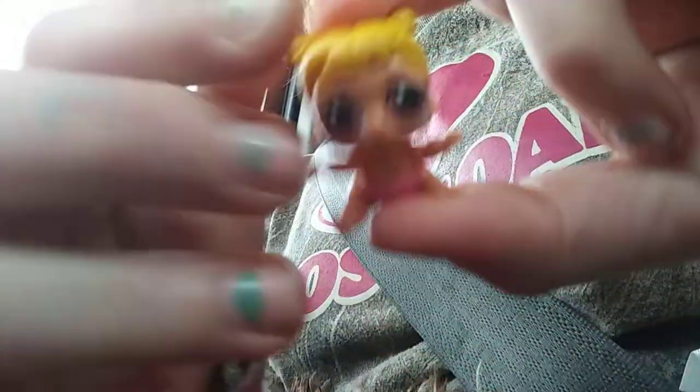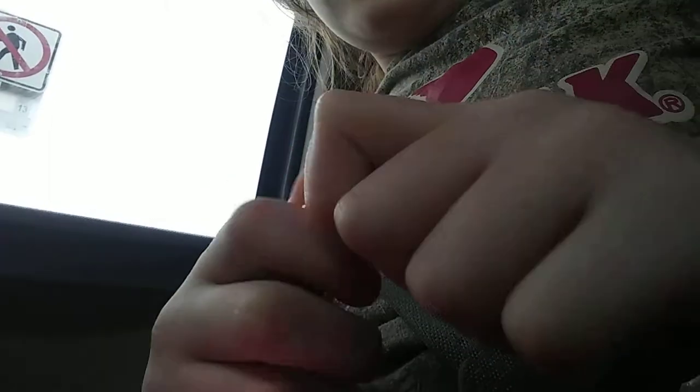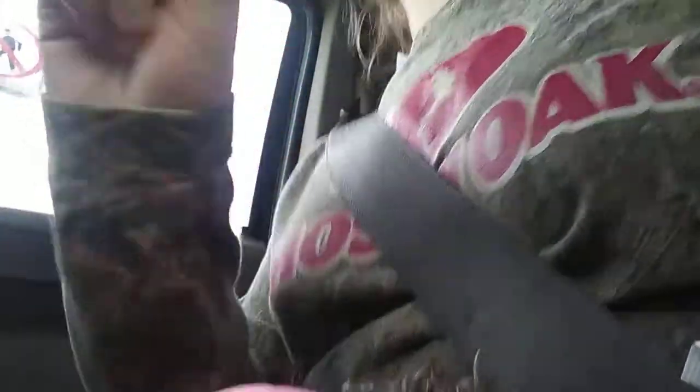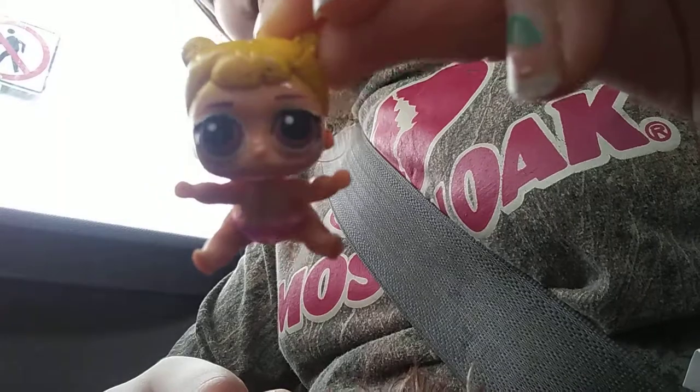This is the one I got — it's a little sister, even though I said it would be a big sister, which is really confusing. To look out for if they're fake: if you can see a glossy texture on them, then you know they're fake. Her head doesn't move, and she doesn't actually drink — she doesn't spit, cry, tickle, or color change. I can see right now that she can't color change because she's not made out of the right plastic.